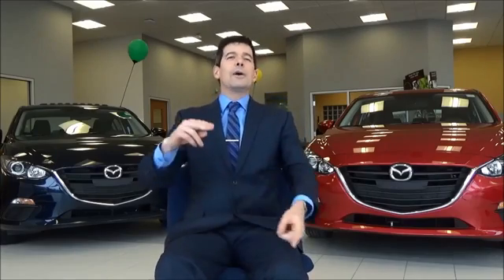What the heck is that? Well, let me tell you — that is an ingenious system that Mazda has put into place to give you more horsepower and better fuel economy. See, every vehicle out there uses electricity, right? You're running your lights, you're running your stereo, you're running all your gadgets that are plugged in. You need actually a fair amount of electricity. That is derived from your alternator, which gets it from the engine. Your engine drives the alternator, making the charge that is stored in your battery. Driving that alternator under normal conditions is using up to 10% of your vehicle's power just to run that alternator.